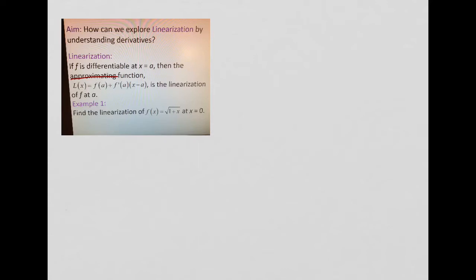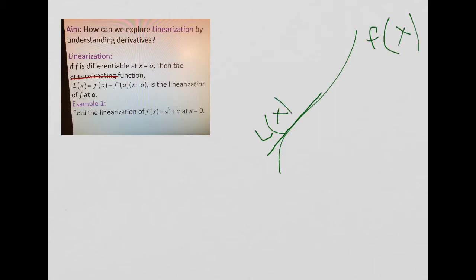So basically what this is saying, for as long as the line remains close to the graph of f, okay, I did not draw that very well, but let me try again. Let's say we have a function f, and we're drawing a line. There we go. Then L of x, let's call this L of x, gives a good approximation to f of x.